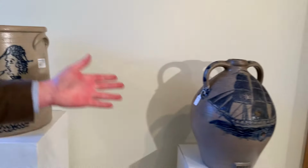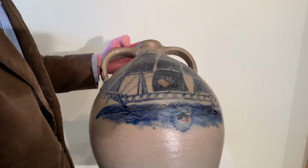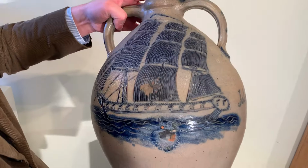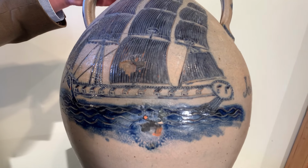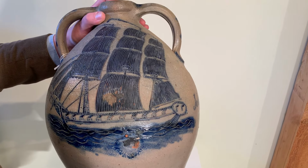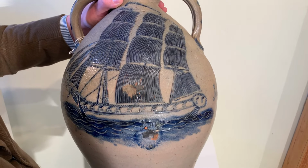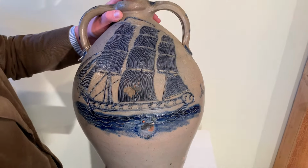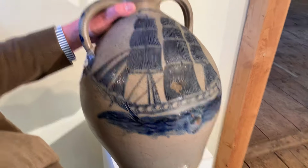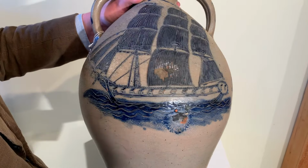The top lot in the auction, the marquee piece, the headliner, is this wonderful water cooler by Abiel Price with this incised ship. Maybe somewhere along the line somebody has seen a better ship. I have not personally seen in a book or in a collection a better rendering of a sailing ship on a piece of American stoneware. You can see the detail, you can see the amount of strokes involved. It's probably a couple hundred different size strokes, perfectly filled with cobalt. The crispness of the sails, the depth of the incising, the detail work.